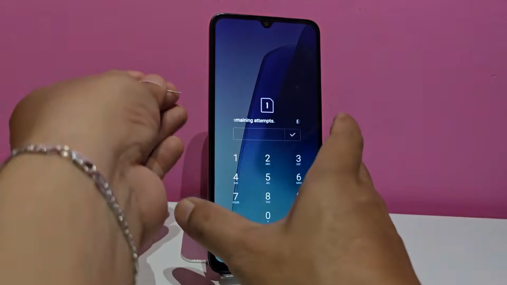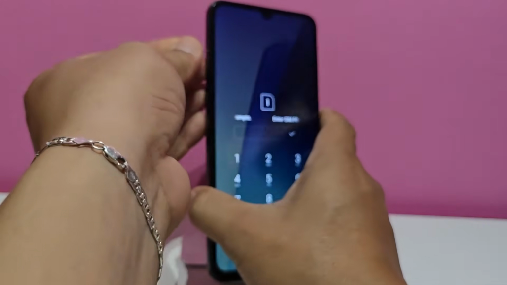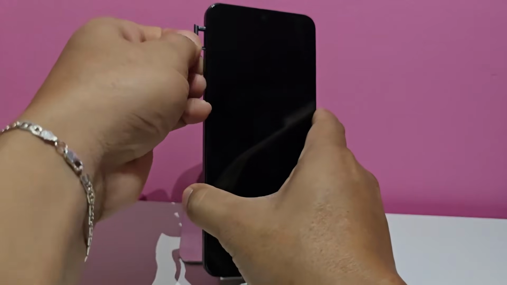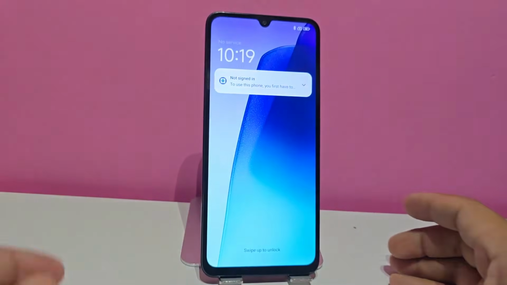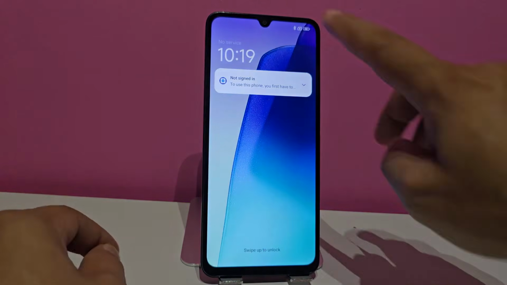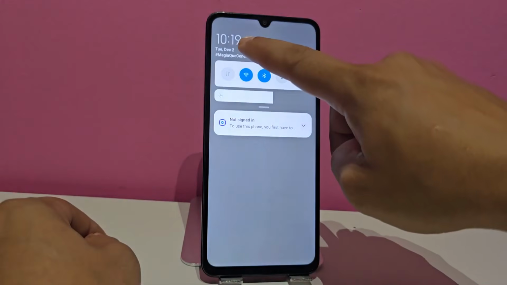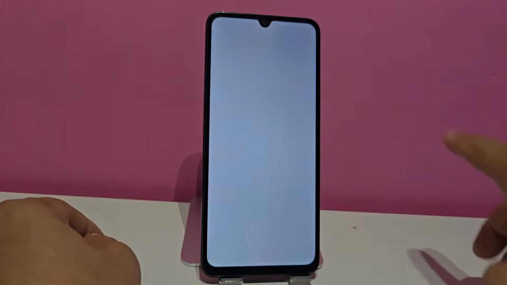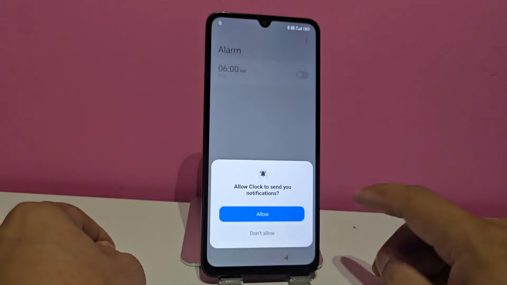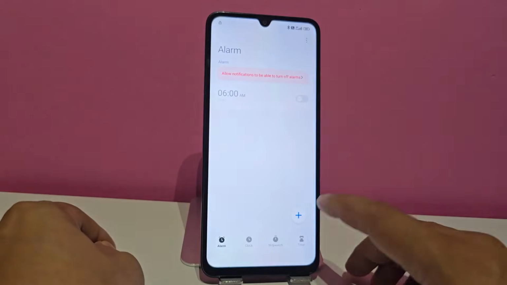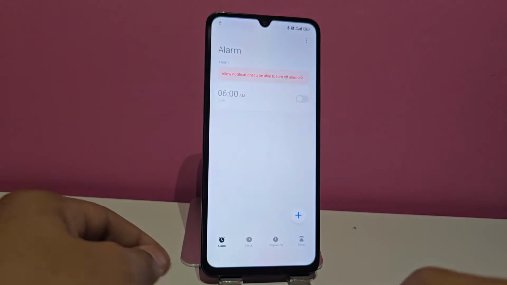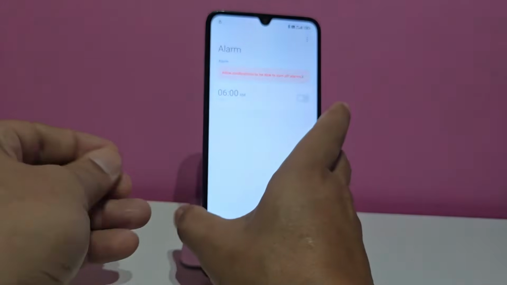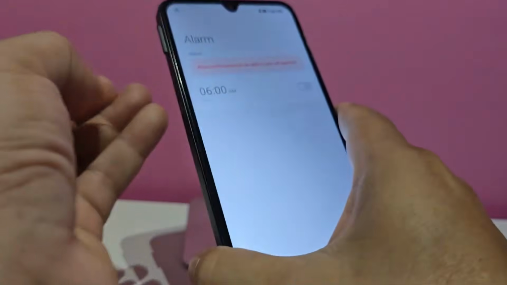So we're going to remove the SIM card. We're going to try to remove the blocked SIM card. Now we're going to go down here to the notifications. We're going to select where the day and month are, which is called the calendar. Let's see if we can get into the calendar. Okay, we went into the alarm. I don't think it gives us the option here. We're going to remove it again and reinsert the blocked SIM card until we get into the calendar. Let's select it. Okay, we went into the alarm.